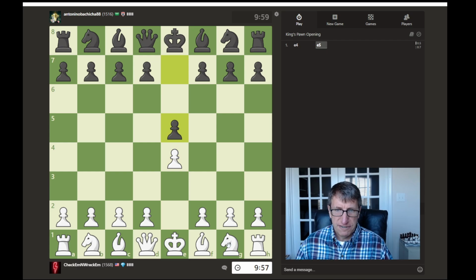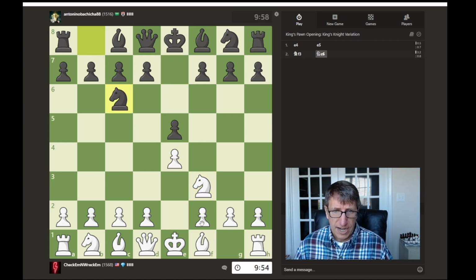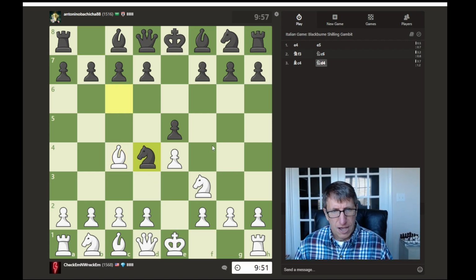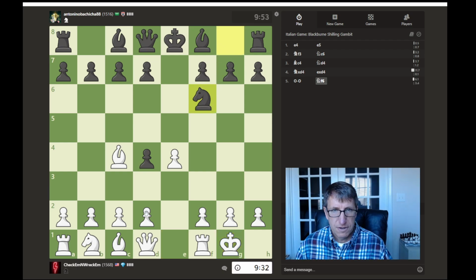So e4, e5. We'll continue with knight to f3. All right, so now let's play the Italian game. All right, interesting. So they come forward here. I guess we will go ahead, capture that, and then go ahead and castle. All right.